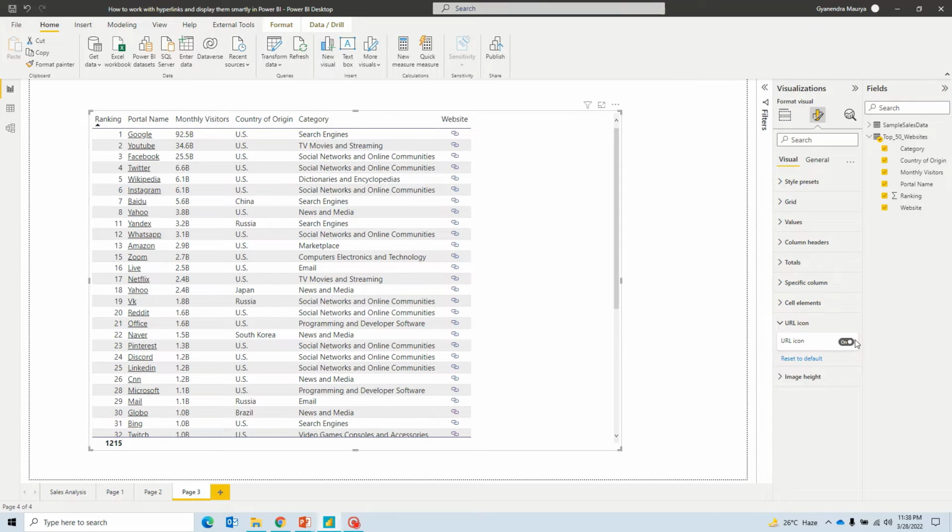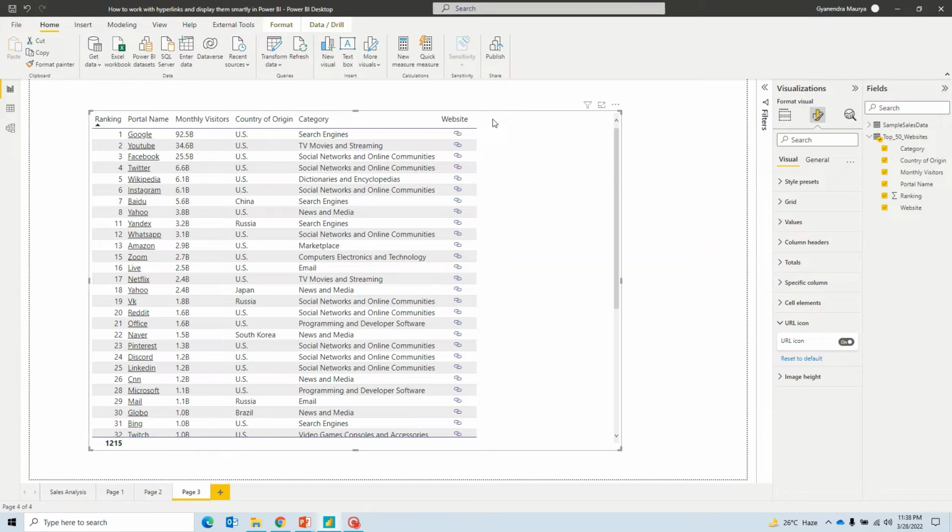The moment you turn this on, you will notice the column that you mentioned as a URL will be converted into a hyperlink icon. At this point of time, it's a default icon and you don't have any control over it, so it's just a hyperlink logo that would be converted.